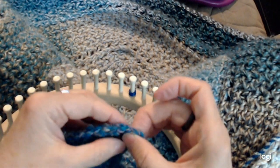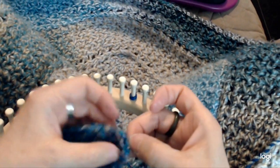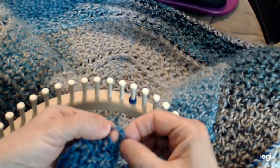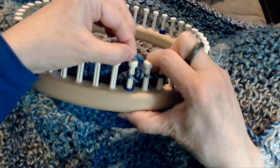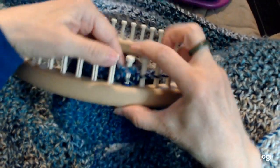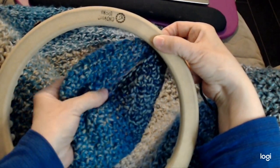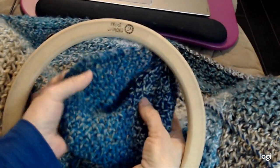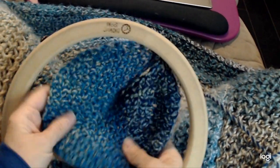So we're looking for the first 2 loops here of yarn, two threads of yarn, and the first hole right there. And we're going to take that and put it over the peg here. So what we're doing is we're attaching the 2 ends, and this is the piece you're going to sew up later of your circle. Okay?